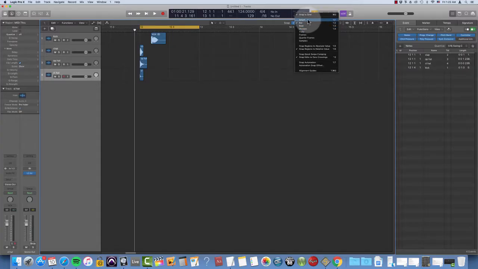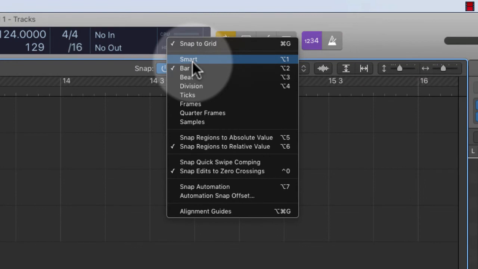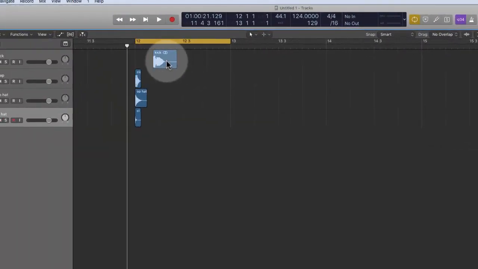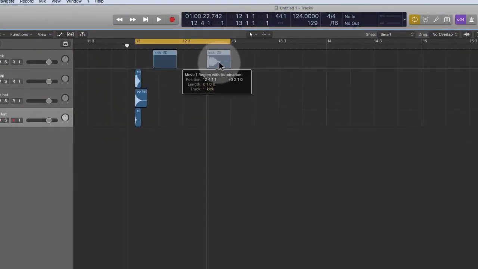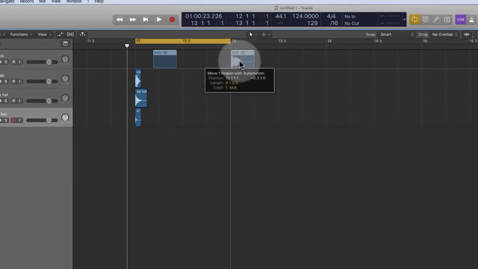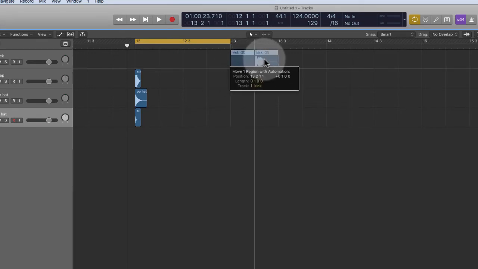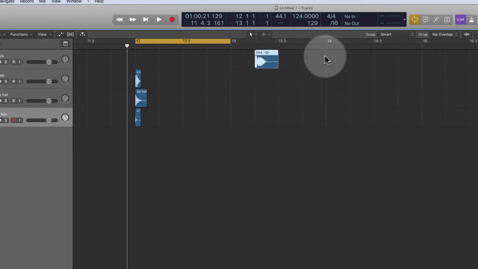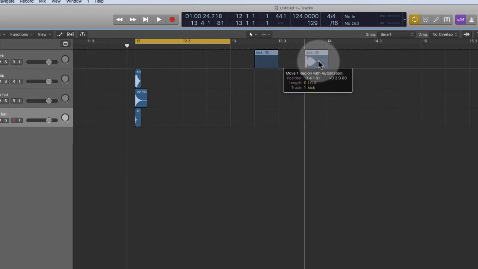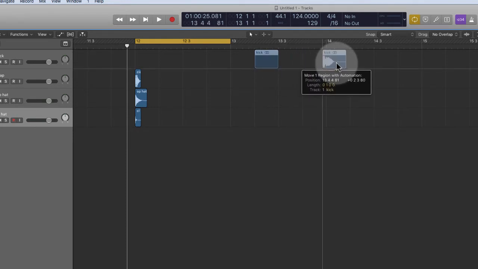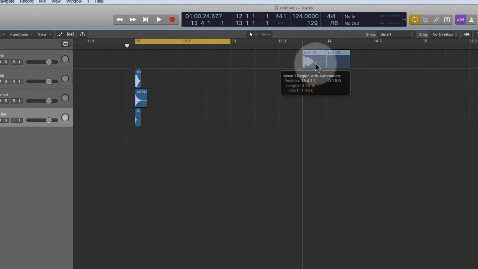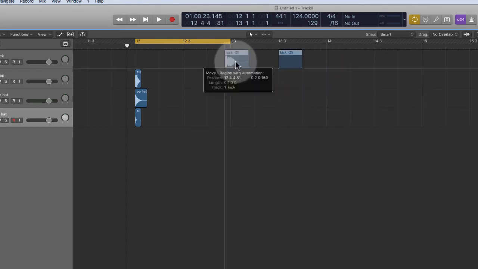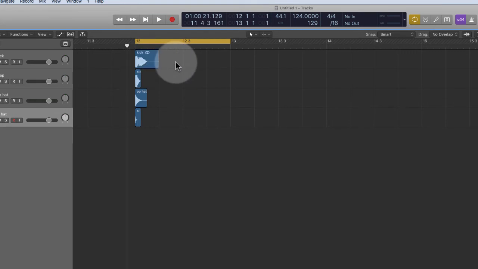And then the last thing is just this smart mode. Smart mode is where you can move things around freely, but it'll snap to where you think you're trying to put it. As you see, if I approach a larger division like this bar 14, you'll see it jump to bar 14. Watch. It just jumps and locks in there. All right, so that's what smart mode is. It anticipates where you're trying to go.